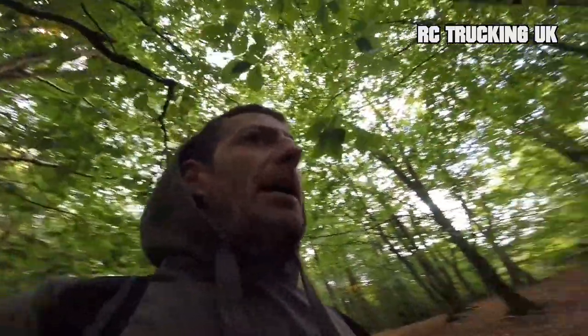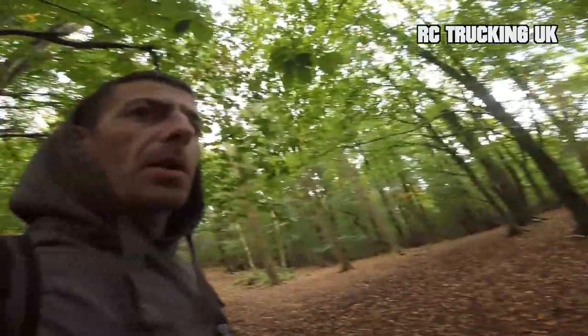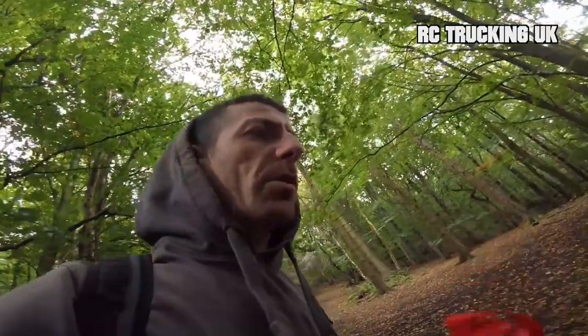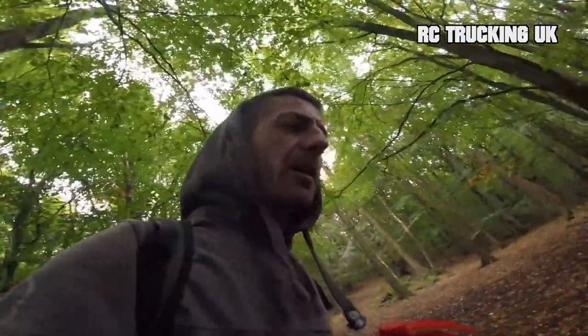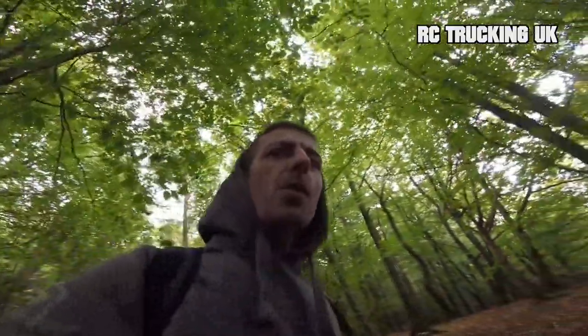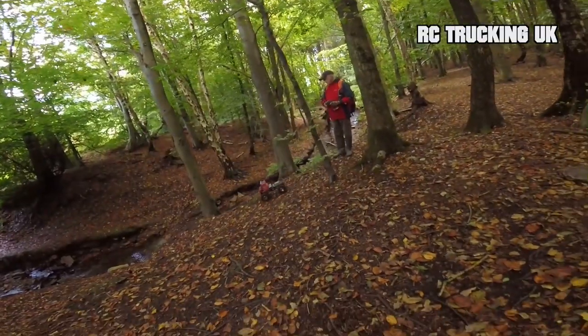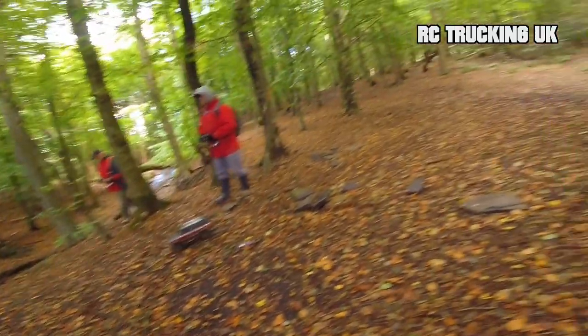I think we're going to go down by the river and work our way up to the top of the wood, to a regular spot along a load of roots, and then maybe to the inside of the wood where there's loads of big tractor paths cut out and everything, and it is awesome. It's epic. The speed controller might be alright then.